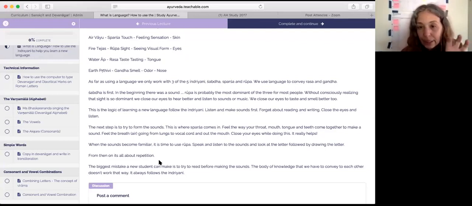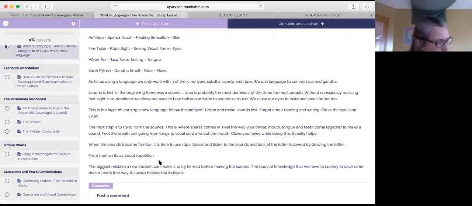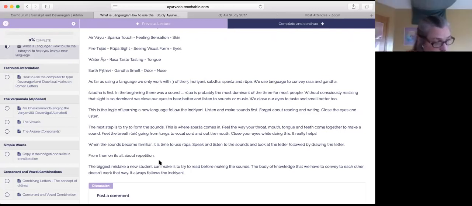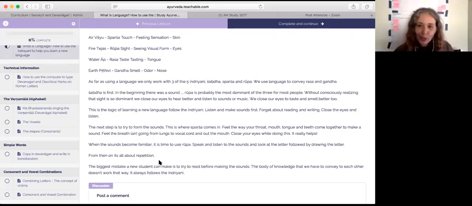And Rupa is the form. We kind of spoke about that this week, Shabda and Rupa. Rupa is the form, Rupa is the letters, Shabda is the sound. So the sound is the Sanskrit. The Rupa, the form, is the Devanāgarī or the IAST, the writing of it. That's the form of the sound. It's the description of the sound, the form of the sounds, the letters. And that's what letters are.